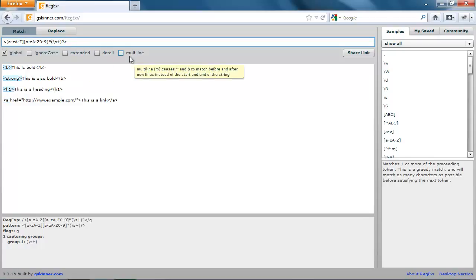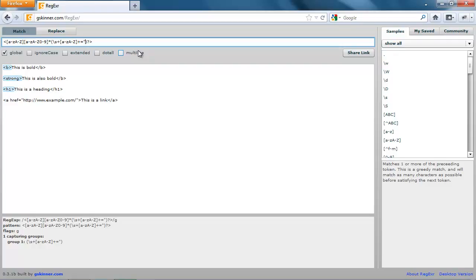Alright, so after the space, we're going to put A through Z, A through Z. Next we have the equal sign, but first we need to make sure that we can use more than one letter, so we put the plus sign there. Next we have the equal sign, which is just a literal equal sign, and the same goes for the quote.